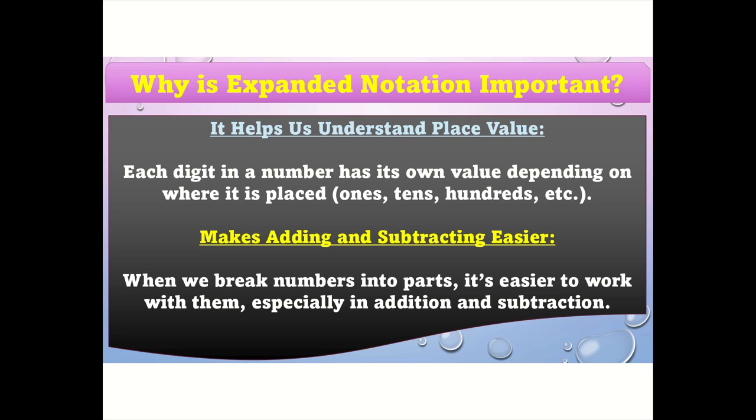Why is expanded notation important? It helps us understand place value. Each digit in a number has its own value depending on where it is placed: ones, tens, hundreds, etc. It makes adding and subtracting easier. When we break numbers into parts, it's easier to work with them, especially in addition and subtraction.